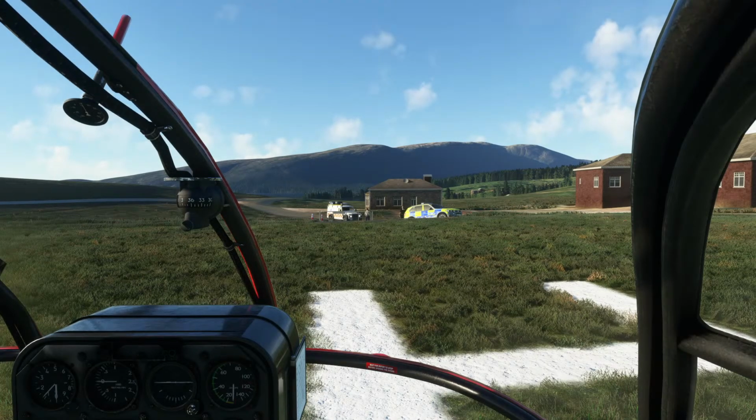Okay, well, let's have a cross. We'll take off. We should still be into the wind here. Let's check that map. Yeah, 3 knots at 353. Okey-doke.